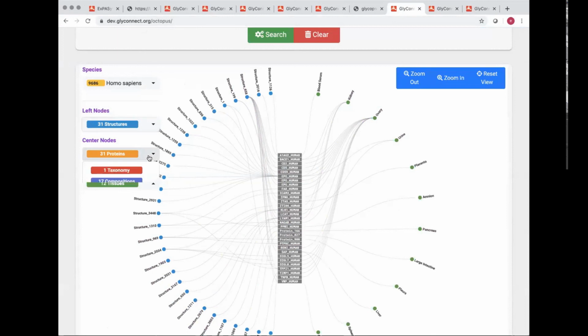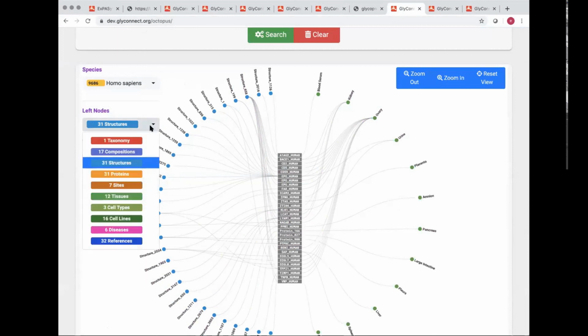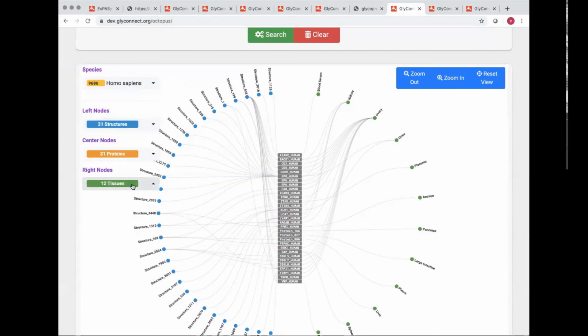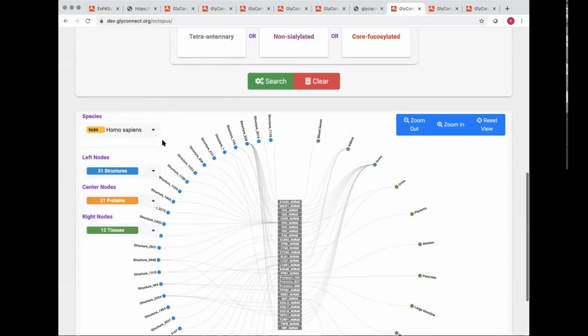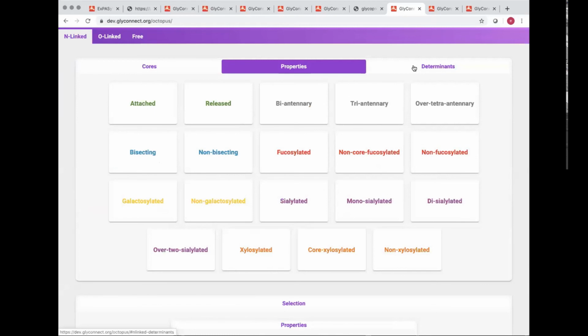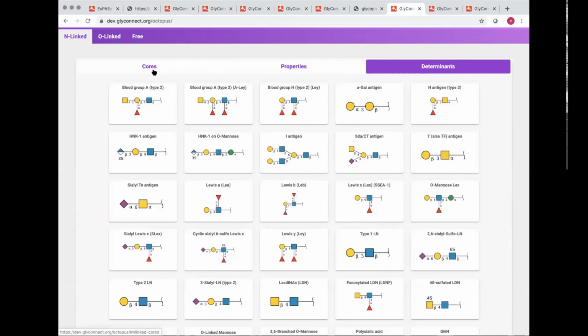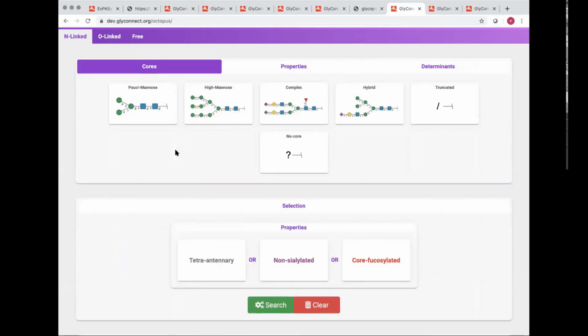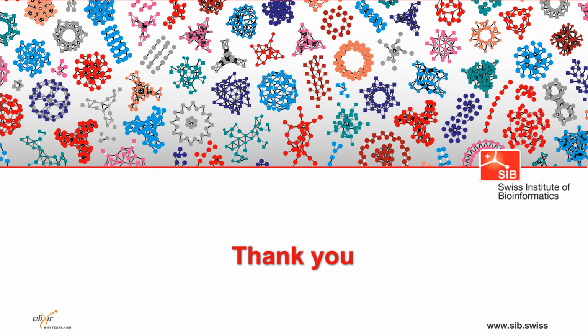But now you can really customize it exactly the way you want to see the different information, and you can also query by determinants or by cores. So everything is made much more possible in the new version.